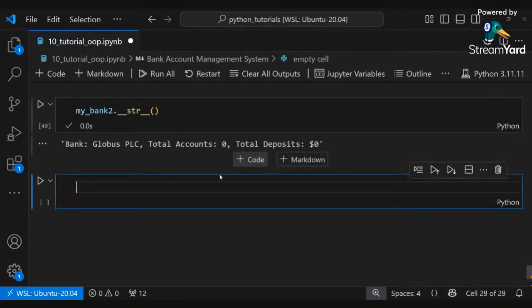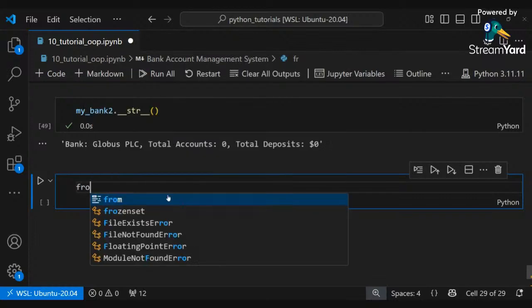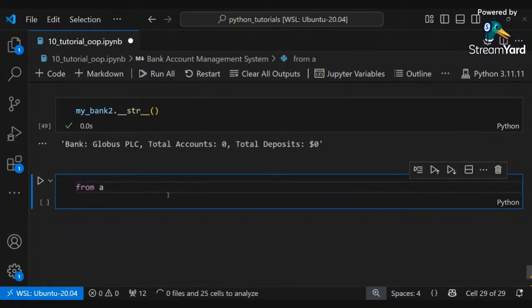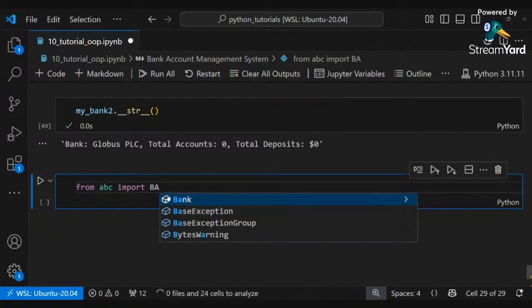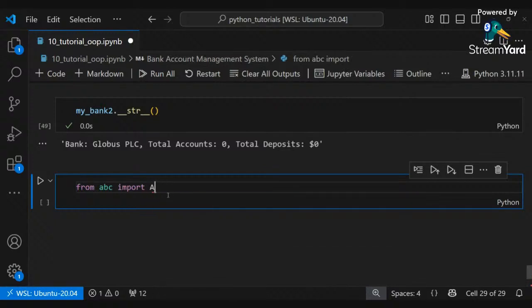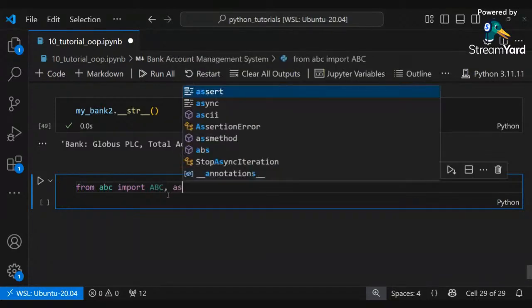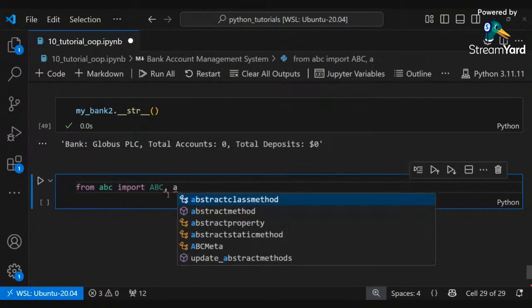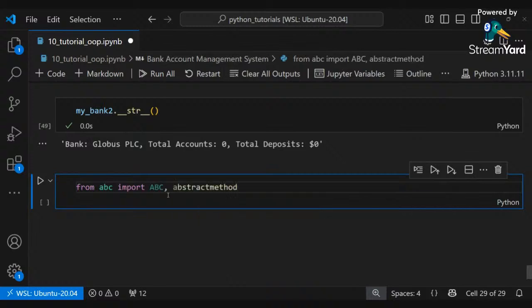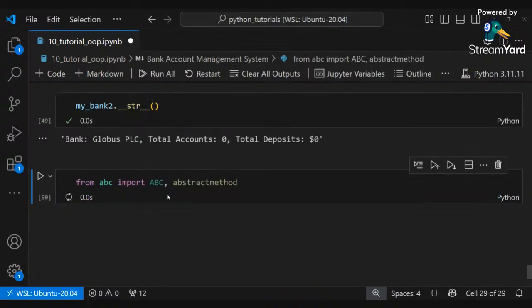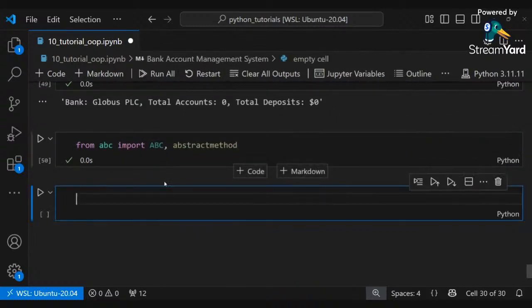So I can say from ABC import ABC, and import abstractmethod. Okay, we can do things like this, and then we can create a class.